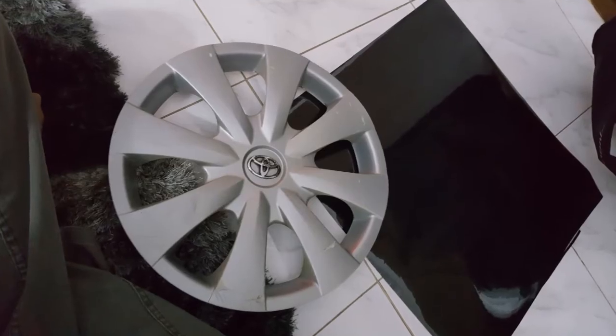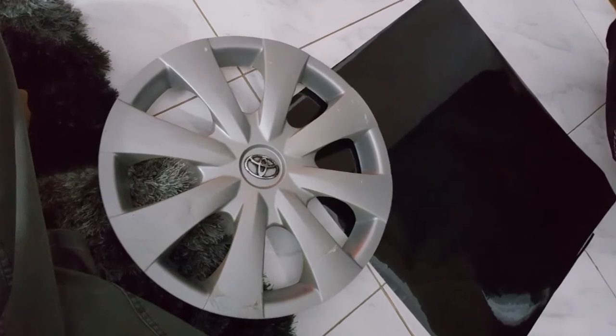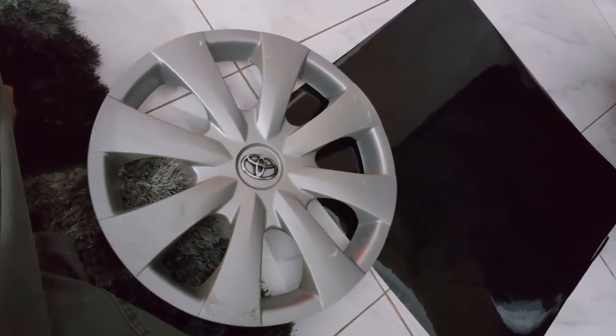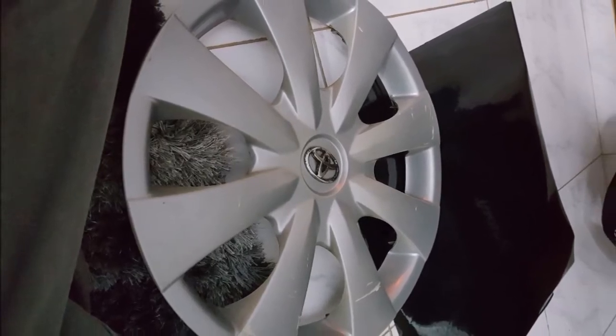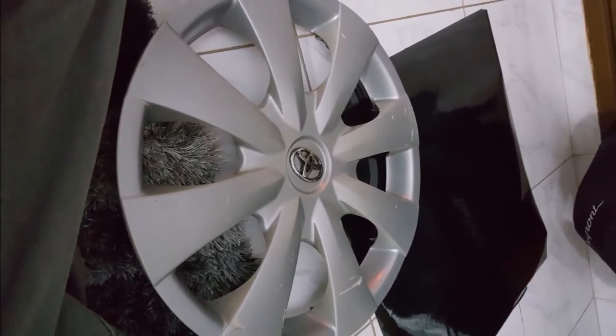This is a general wheel cap of Toyota Corolla and I just wanted to show you what it looks like. Before we start our video, I'd just like to mention that we need to clean this wheel cap as much as possible. This wheel cap looks like it has been to a lot of rough surfaces and has a lot of scratches to it, so don't worry about it.